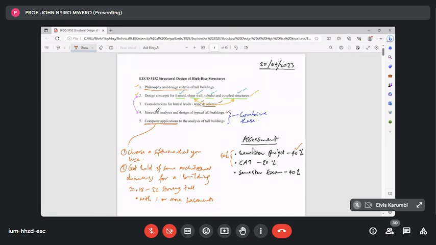You will agree with me at the end of this unit that even as it just focuses on tall buildings, the content is still very wide. It's too wide to be covered within one unit. But this course, if we do justice to it, should start you off, so that when you graduate and go out into the field, you have a starting point. Those who find this area interesting can fully go into it and become the experts that build for us the tall buildings.